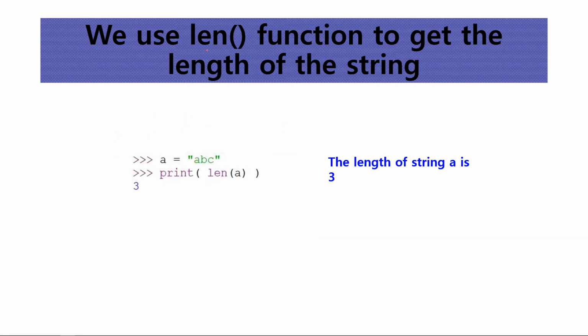Now we have another function called len, which is short for length. If you had a string and you wanted to know how long is my string, how many characters does it have, to be more technical, you would use the len method, and the way it works is you simply write the keyword len, open and closing brackets, which is basically how we call all the Python functions or methods. And then inside you put the variable you want to find the length for. So this will work very beautifully for strings. You see, I tried it and I got 3, which is the length of this string as you would expect it.